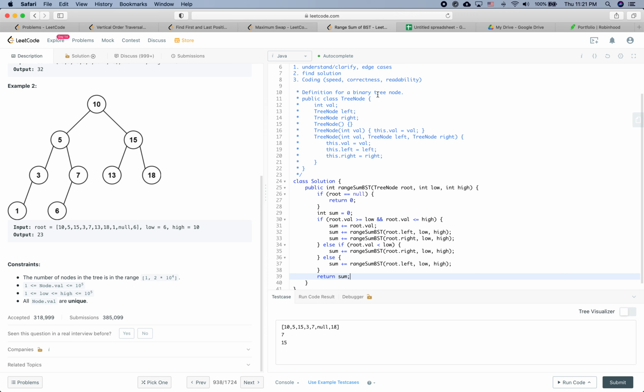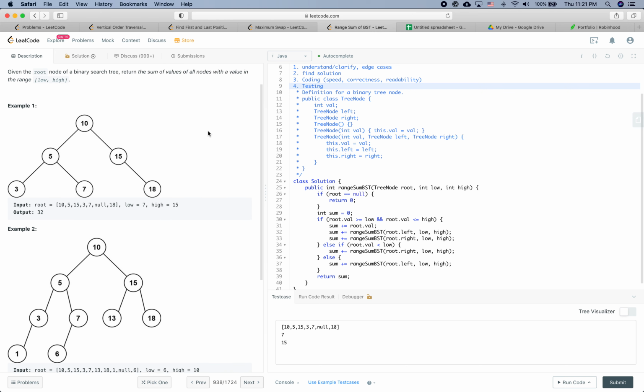So that's it for this piece of code, and let's do some testing for it. Let's take example 1. First of all, it is the root node. It's definitely within 7 to 15, so sum is equal to 10 at this moment, and we go to this stack.